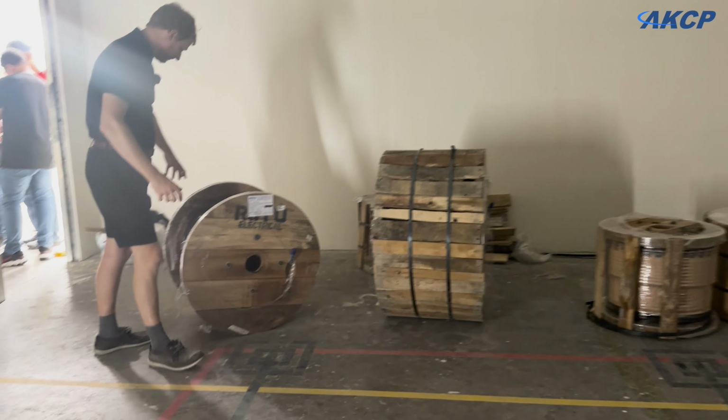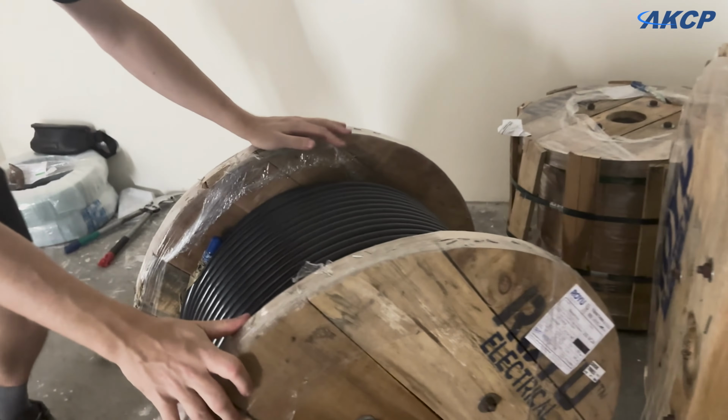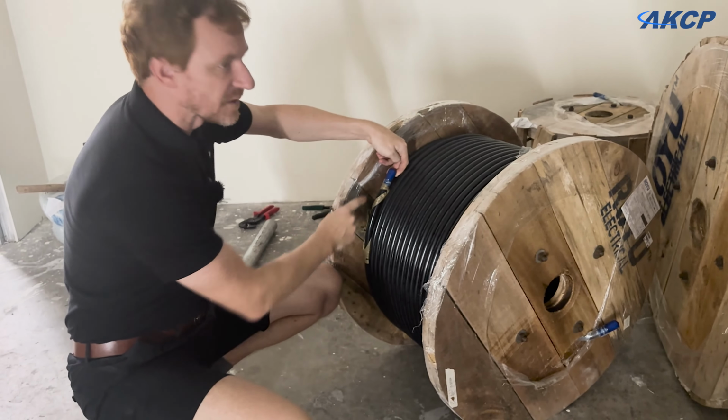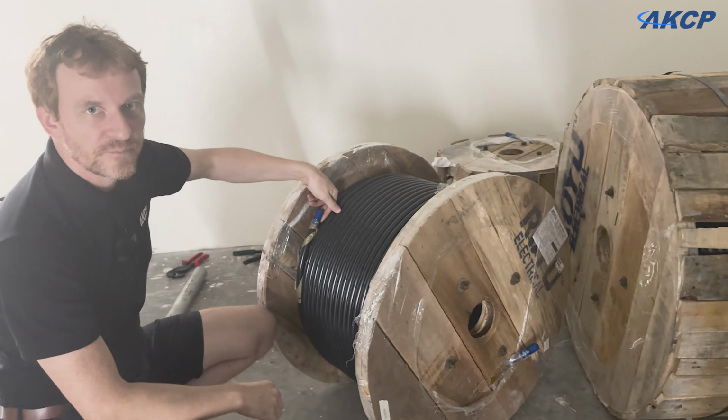If you come and take a closer look at this cable here, this is one of the smaller cables. This reel is around 300 kilos, but you can see the cable's still pretty thick. And this one, when we get it opened up, you'll see is even bigger.